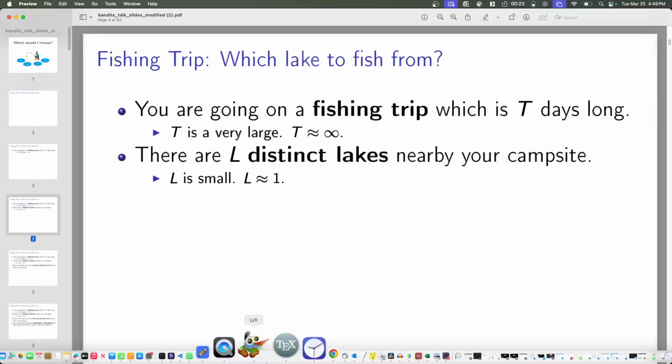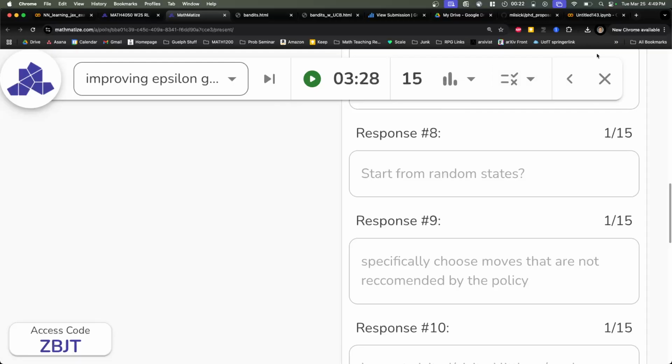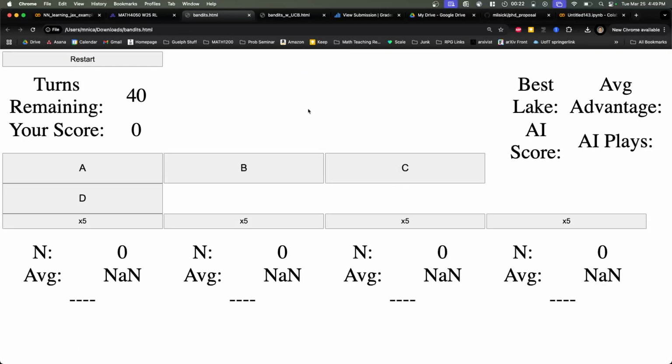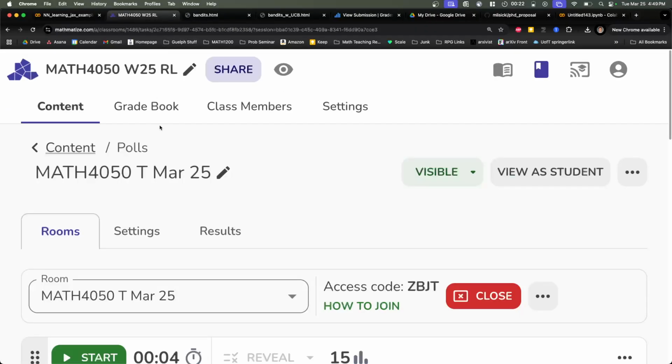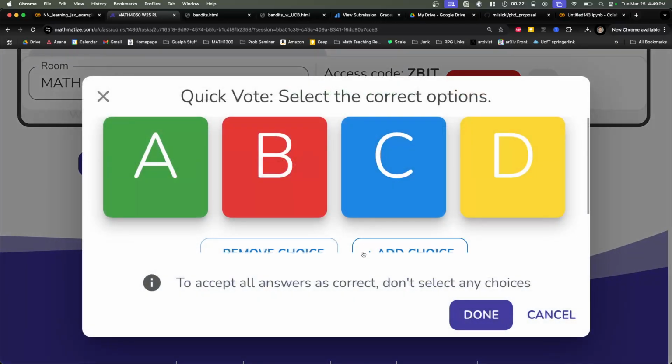Maybe this is a good chance for you to label your lakes now. The lakes will be labeled A, B, C, D. So we're going to add a quick vote. Here's A, B, C, D: green, red, blue, and yellow. Make sure you do it like that, otherwise I won't know what you're doing when you hold it up.